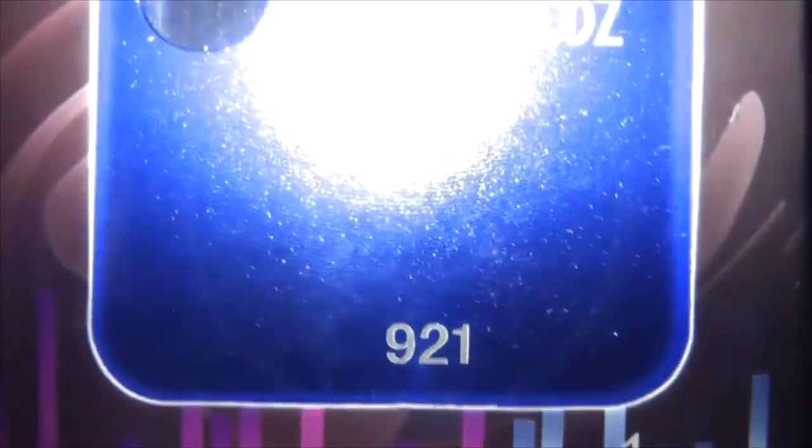Some of you are probably asking, well, is the one that you're giving the Blokes, does it have the same serial number? No. Blokes has a serial number of 921 on it. Look at that beautiful blue. That is a beautiful blue. Really like that, so you'll really enjoy that one too.